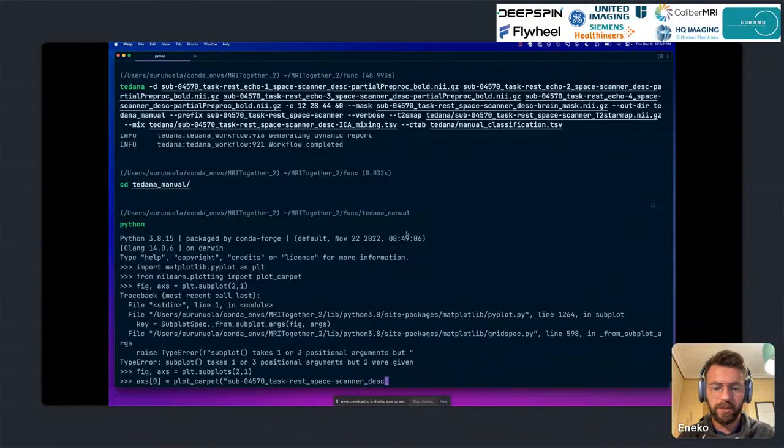And so it's gonna be desc, and the optimally combined is optcom underscore bold, and the mask is in the functional folder.